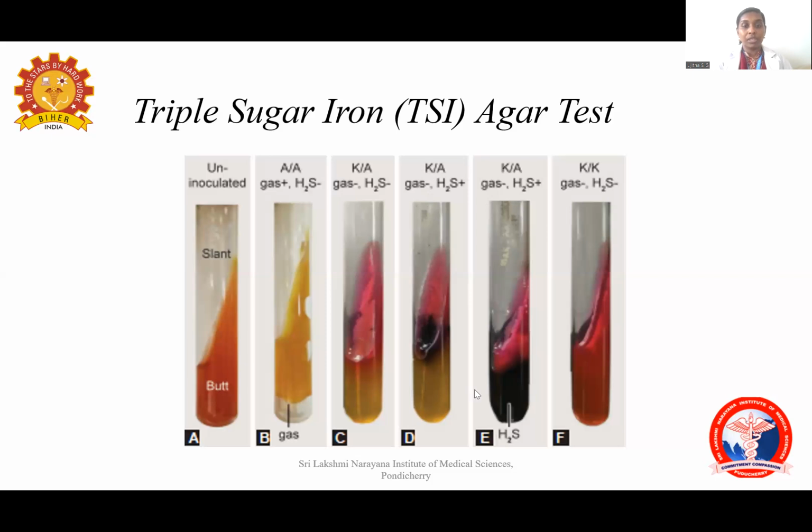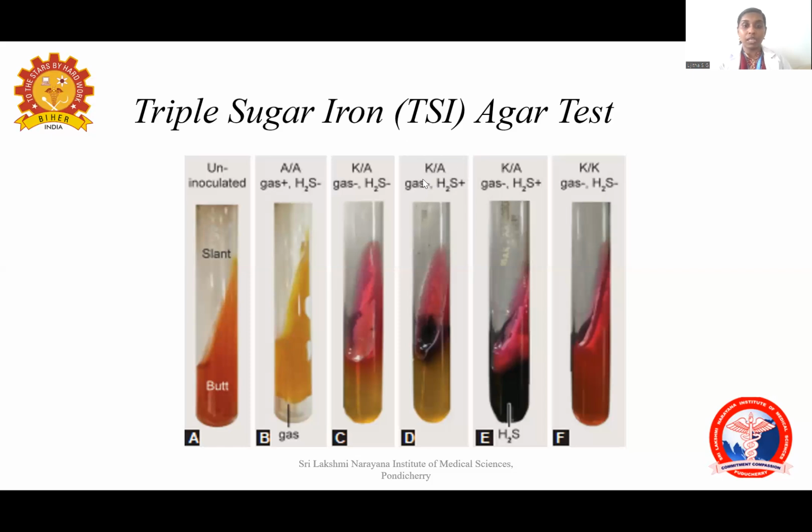So during that time, what will happen? In the initial hours, even though it is fully acidic, later on, because of the less amount of acid that is produced, the amino acids present on the slant area will undergo oxidative deamination. It will produce an alkaline reaction on the slant. This alkaline reaction will happen in the later hours of incubation, because the amino acids in the slant can undergo oxidative deamination, producing an alkaline response. That is how K by A is happening.